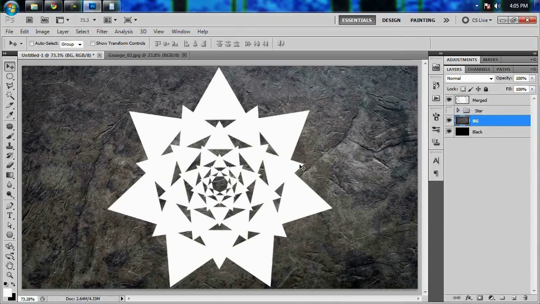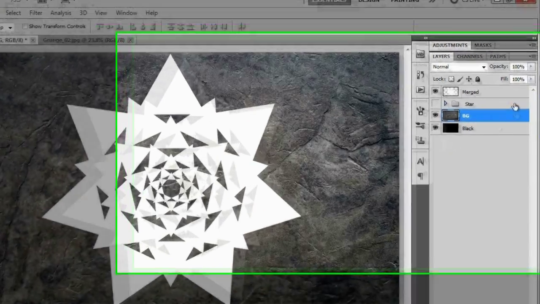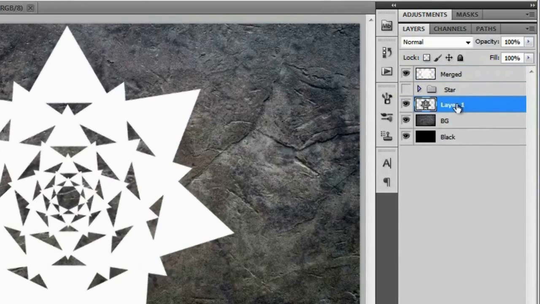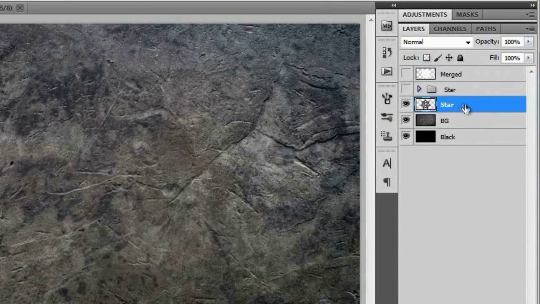So what's next is to go ahead and make this white star into a part of the background. And the way we're going to do that is go up to our merged layer right here, and if you hold Control over the thumbnail, you should see a hand with a little box on it. If you're on a Mac, you're going to have to use the Command key. So give that a click and everything will start shimmering over here, showing that your star was selected. Just go back to the BG and duplicate it. I'll just call this star. And we'll turn off the merged right here. And if you guys didn't catch that, I duplicated from the background by hitting Control J or Command J. Sorry if I didn't mention that or whatever.